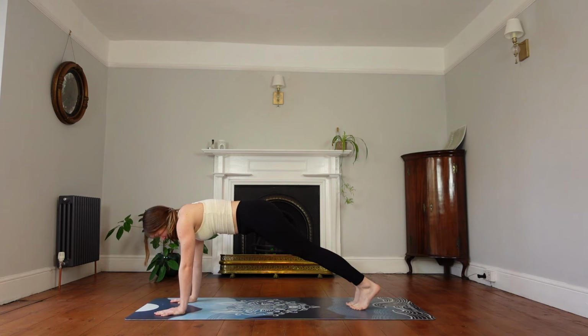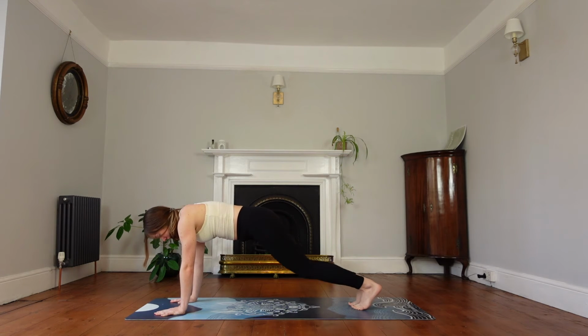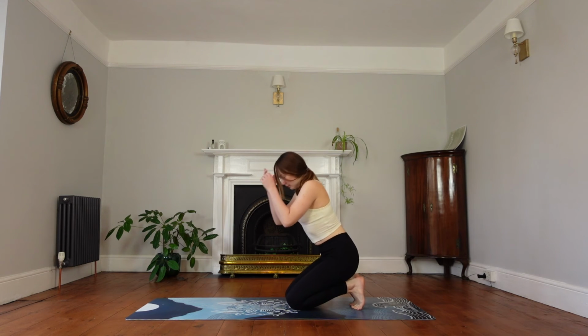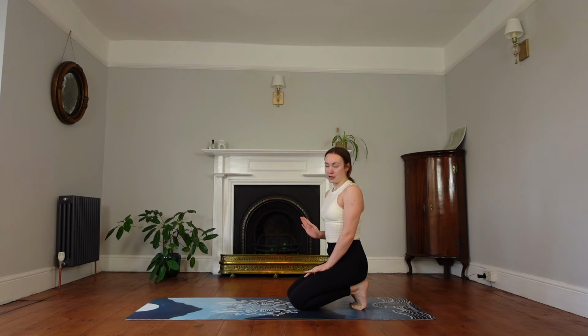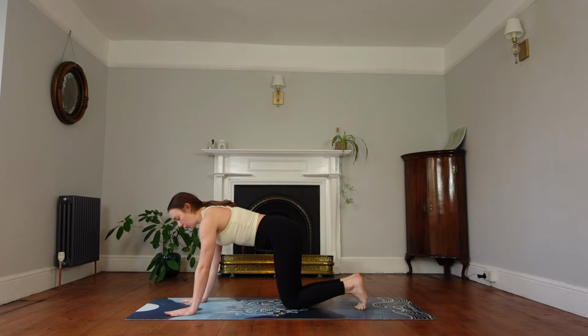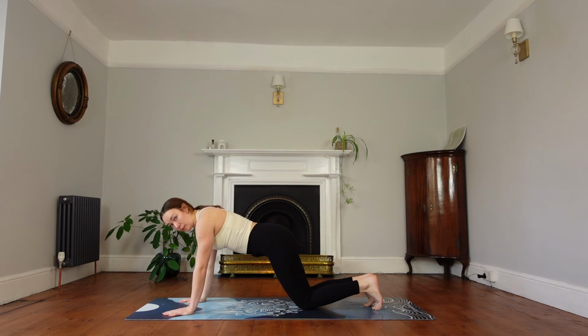Keep breathing. And we're going to lower through our Chaturanga. So you can either come with your knees to the mat, and the first thing we do is go through a modified lower, which is with our knees first, then we lower our chest. So we lower our knees, then we lower our chest and our chin, and then we slide through to our cobra. So all the while having our hands on the mat, and when we lower, our elbows come close to our body, and then we slide through.